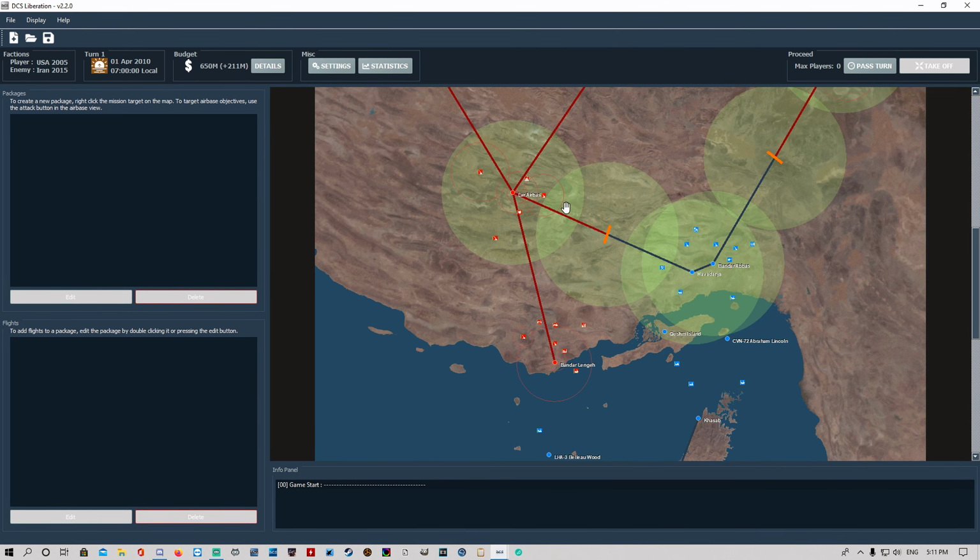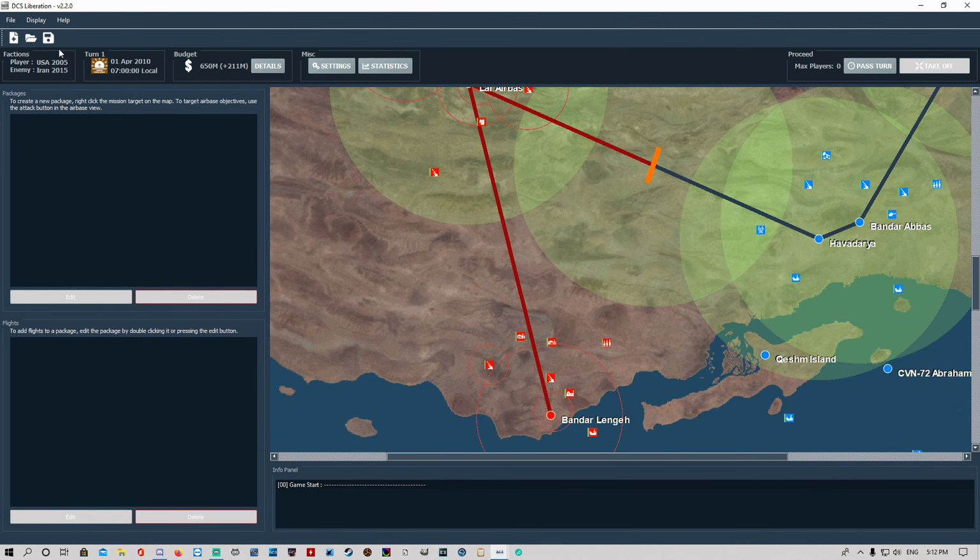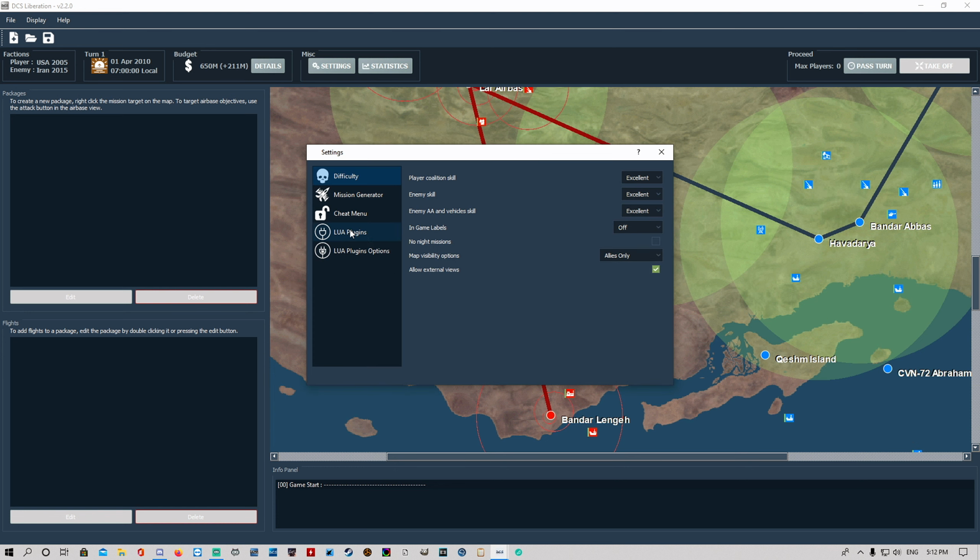So you've got to really think about it, you can't just lob HARMs in and just turn cold and forget about it. You need to keep their radars on because otherwise they're going to turn them off and all your HARMs are going to miss. I mean, the whole point is to get the radars to turn off, but you want to destroy them as well. So that's a cool little feature. What else we got here?